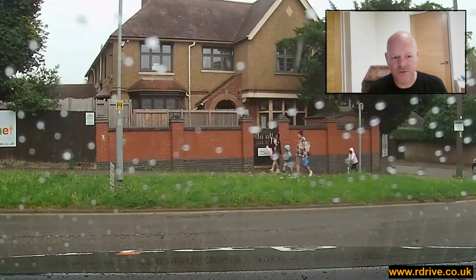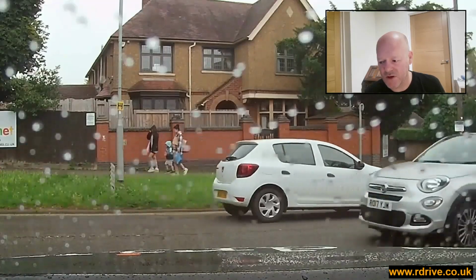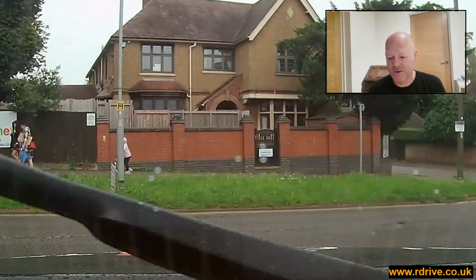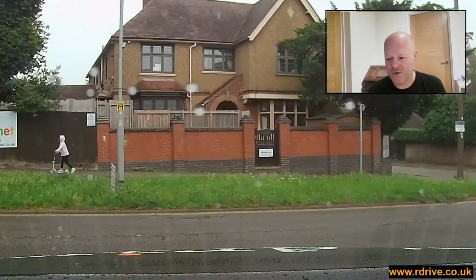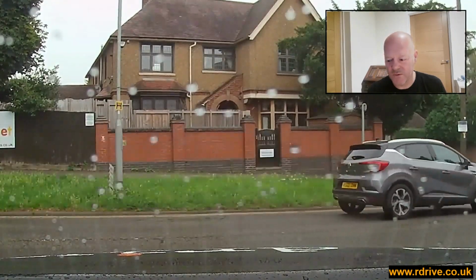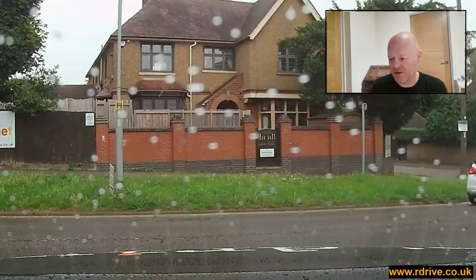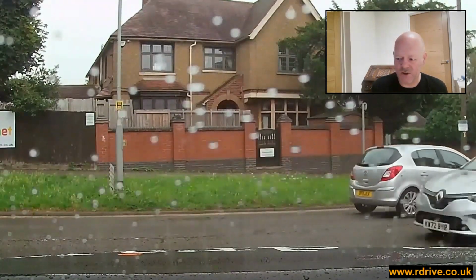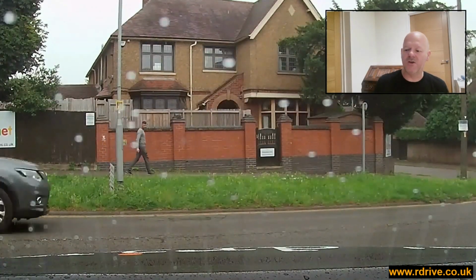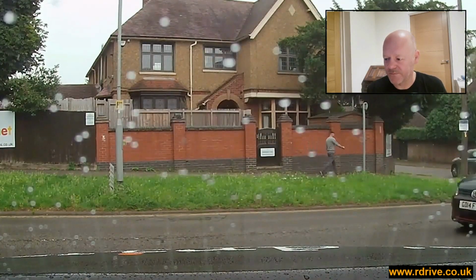Now this is a tricky little road because it's kind of the main road off the A14 into Kettering town centre from junction 9 and out again. As a consequence, as you can see, there is a lot of traffic. You need to get your gap, identify your gap, and it's vital that you can move off with swiftness when it's time to go, make progress and get up to the speed of the traffic. Also got a little staggered junction here as well, so you've got cars coming around from the right you've got to keep an eye on, as well as the left and right. You've got to keep an eye on the junction where that car's just turning in.